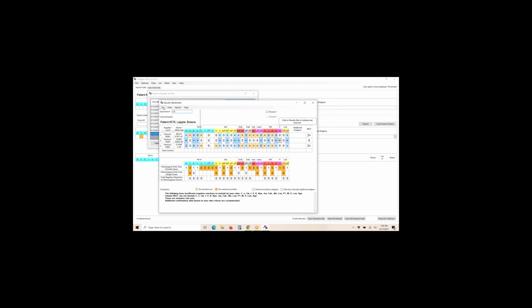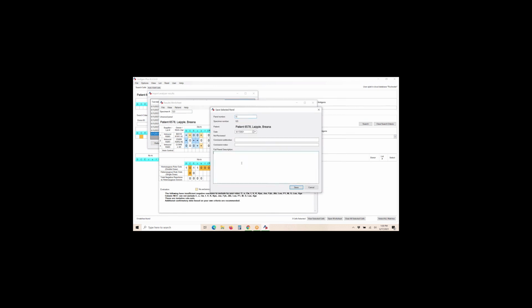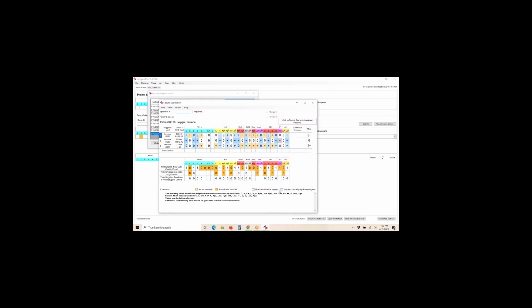So basically for this screen in the panel, I'm just going to save this panel, and I just type here screen. That's it, and I save it. And once I save it, I'm just going to close everything down here, minimize that, and clear everything out of here again. And then you're going to go back to your panel and import analyzer results.